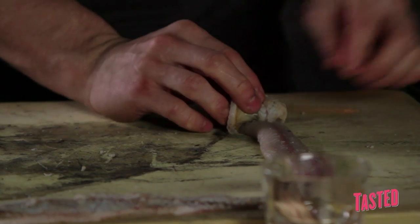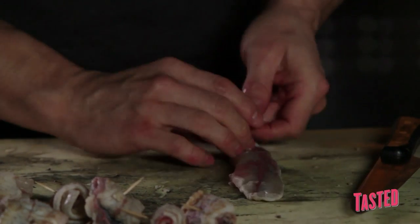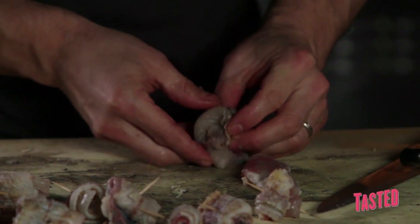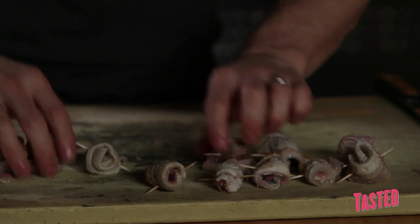Now we're going to start cutting them. I like to make little rolls — as you roll it, you hit it with a toothpick. Cooking one of these eels is a lot of work, but it's one of those things where you get the family involved. I'm going to do this with my son Christmas Eve — it will be a tradition in our family. The whole idea of having tradition is hanging out in the kitchen together, cooking together, eating together, drinking together. So when you're done, you should have all these little packets of eel — little rolls like this.